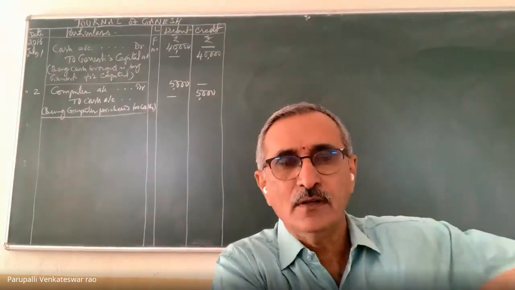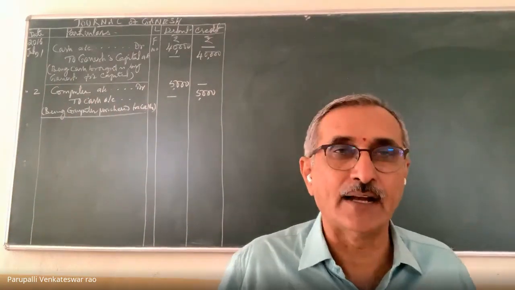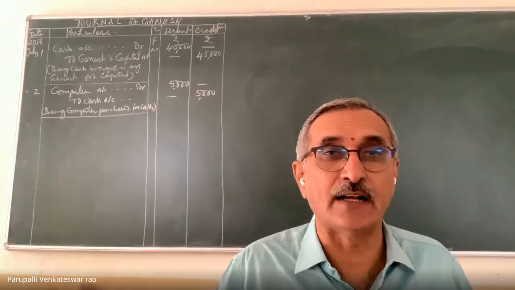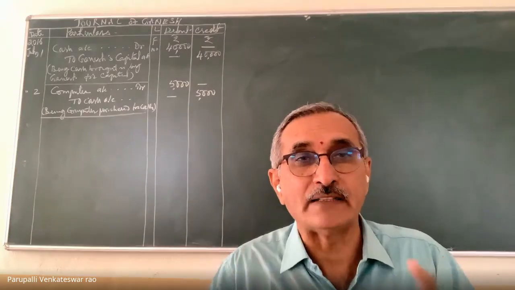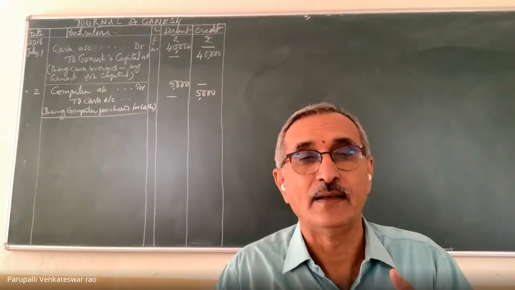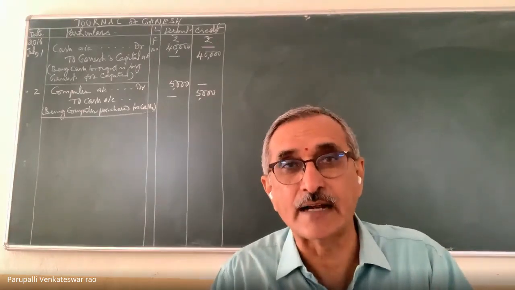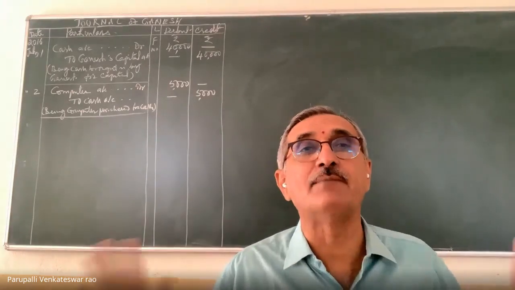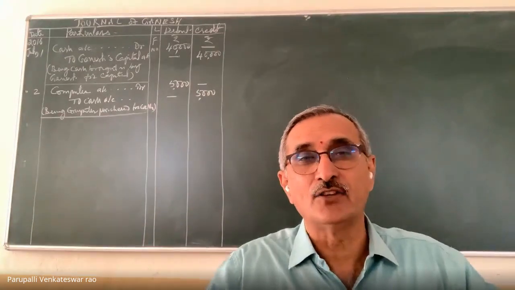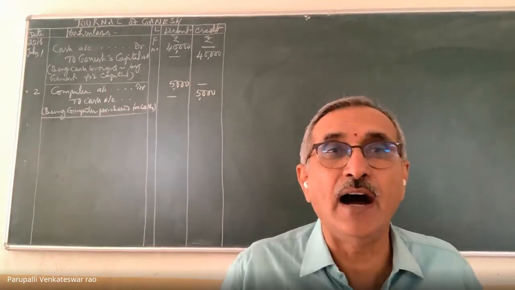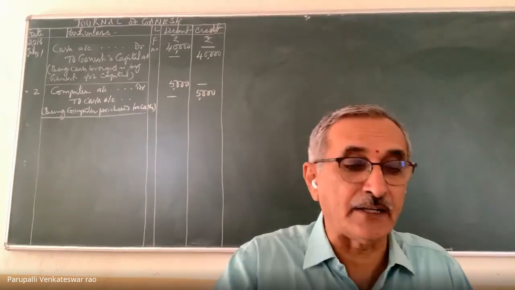Journal is one book, and we take the ledger as another book. In that, accounts are maintained: all accounts, real account, personal account, nominal account. Shankar account we maintain, sales account, purchases account, stationery account, wages account, salaries account, drawings account, capital account. Each page, one account is maintained. All these transactions are posted into their respective accounts.